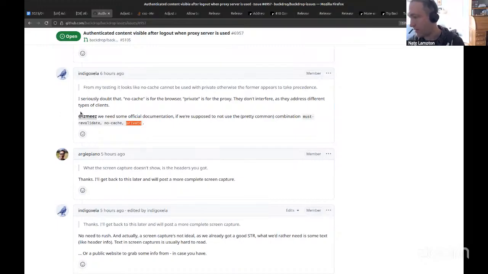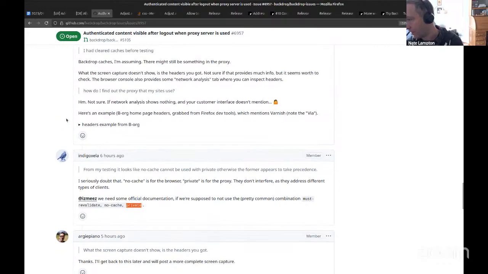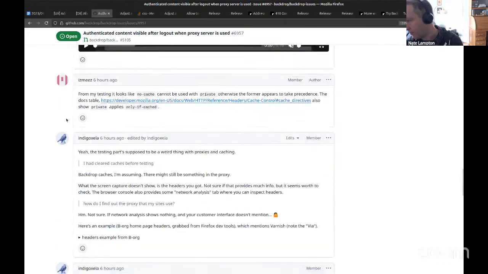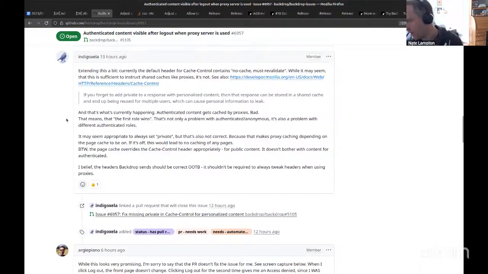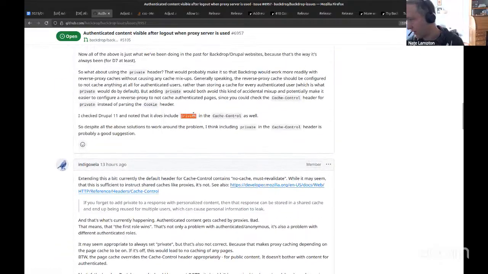Does that mean that this cache gets cached at the CDN level, but it's only for one individual user, or does it mean it doesn't get cached at all? We don't quite know what the full effects of it are. We do know that Drupal 10.1 started using the private directive inside of the cache control header, but we don't actually know if it's going to solve our problem yet. So TBD, will this solve our problem or not?